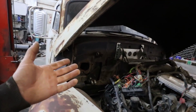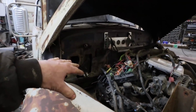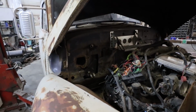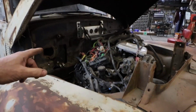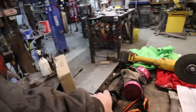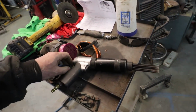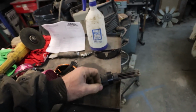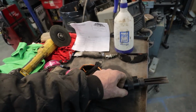Anyways, I'm going to lift this up. I think I'll start moving the motor back. I can deal with the transfer case thing later. And probably while I'm doing that, I might just descale the whole frame. All I was using was like one of these needle scalers, so it just knocks the heavy rust off with air power. I don't know, works really good. I'm happy with it. Anyways, back to work.